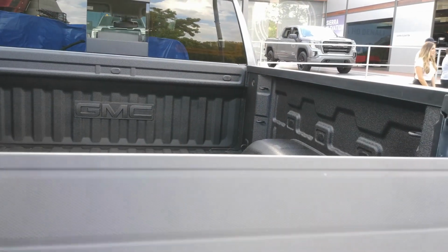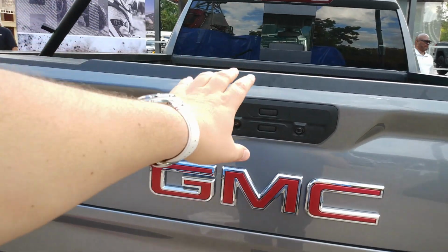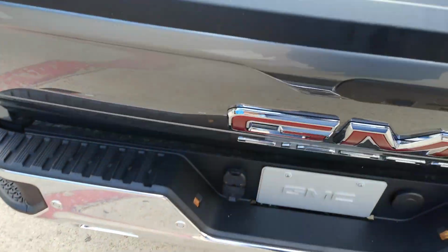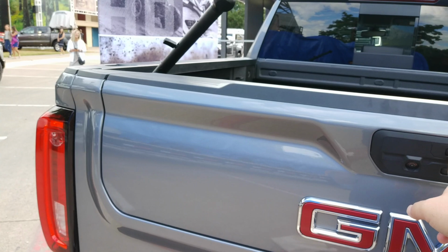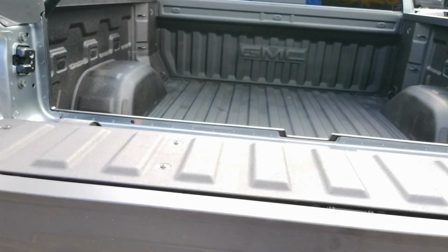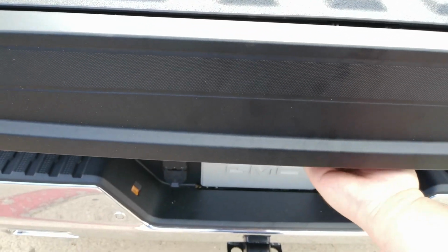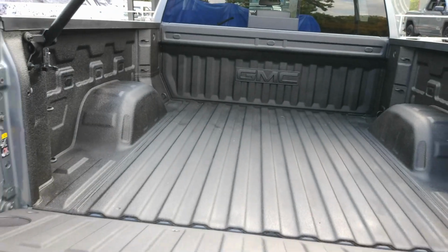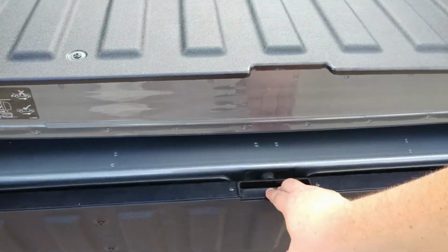And this hinge is not damped. I mean, it's not assisted going up. And it's damped going down, but it's not assisted much going up. So there you go. So if I wanted to do this again, I guess you lower it here, right? And then you drop it like that. And then you got to find that button again. Nope. So how do you lower it the way I had it when I started? You open this up. Okay, and then you hit this button. Yeah. And then you drop that.